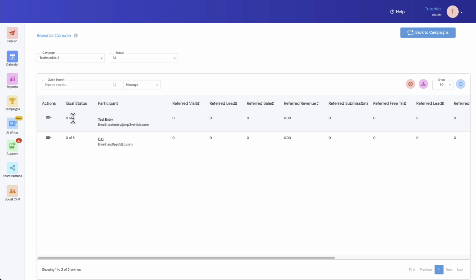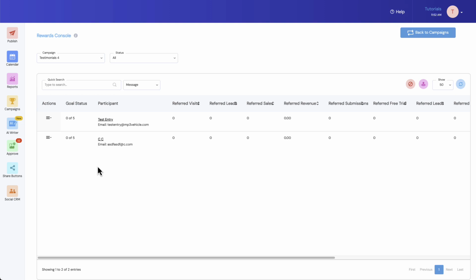Once 1 additional person clicked that link and took whatever action was required to earn that goal status, then it would say 5 out of 5 and it would say reward reached, and it will actually ask you to approve it if it was set to be held for approval. If that happens and you're ready to approve them, you do that through the actions dropdown and you select approve. But before you do that, you might want to take a look at a couple things, especially if the prize is something of real value.